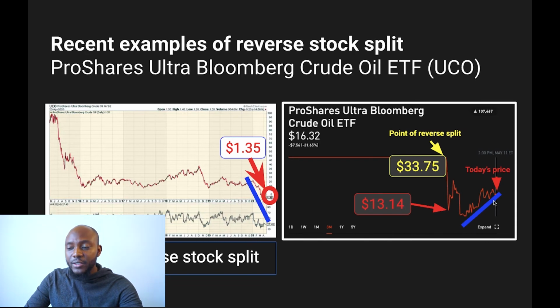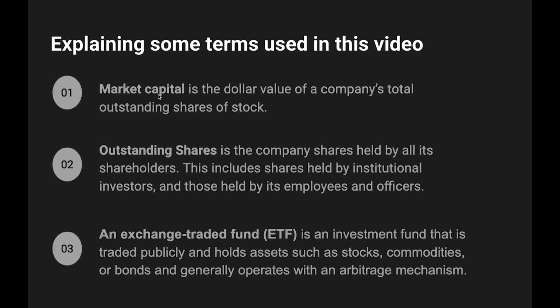So if you're an investor, you might want to invest in this stock, even though they recently went through a reverse stock split. The macro trend looks good for crude oil. Since there's a reduction in supply, crude oil prices are going to go up, and this stock is going to end up doing well. So we talked about some terms in this video, and I want to make sure that I define them before we leave.